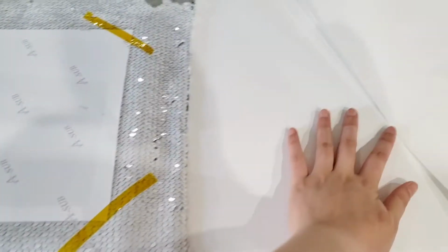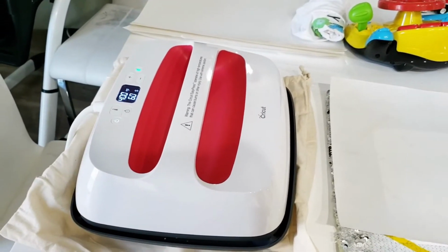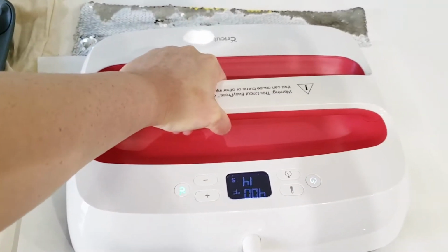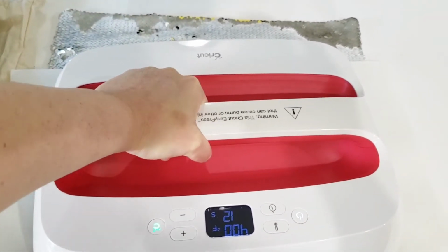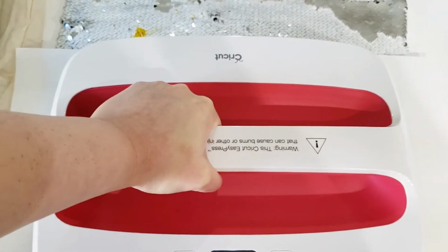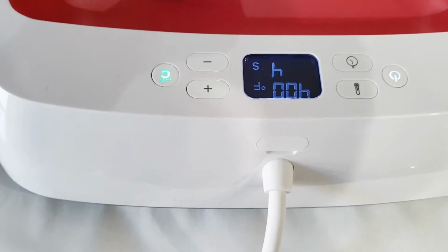Now I'm going to put my butcher paper on the top here, and then I will lay my heat press on and let's wait for 60 seconds. Okay, so right now, oops, there we go, I'm actually putting a little pressure on, and I did move my press by accident, so hopefully it doesn't cause ghosting, but we'll see how it goes.